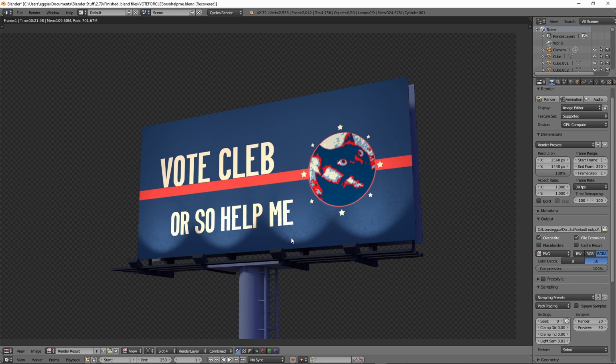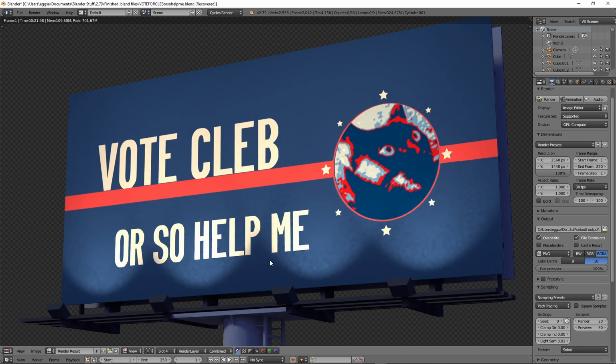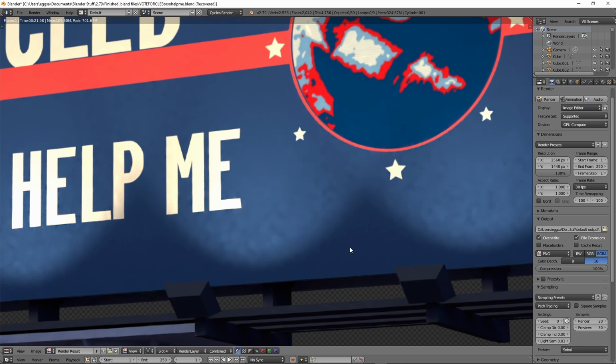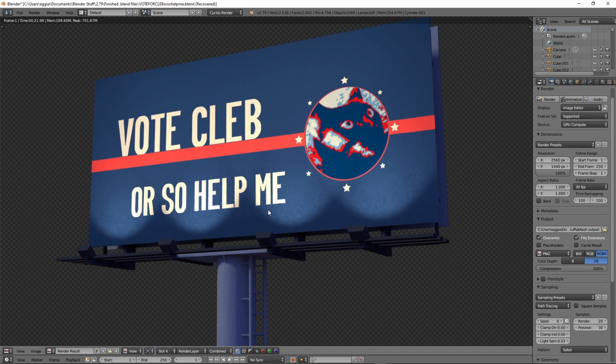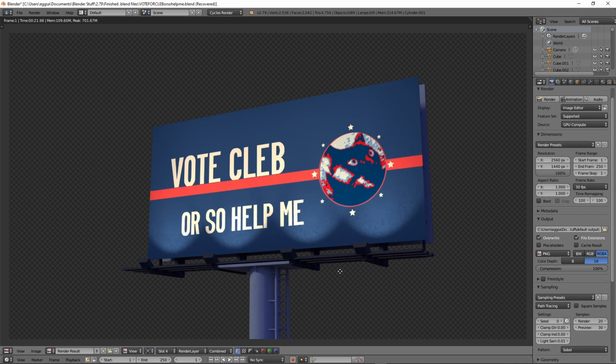And as you can see right here, even with 20 samples, it looks pretty decent, although the quality is very low at this point, because you can very clearly see all these little bumpy areas that look like the surface of water. But other than that, denoising is a really good part of Blender, and I hope you guys find this tip useful.